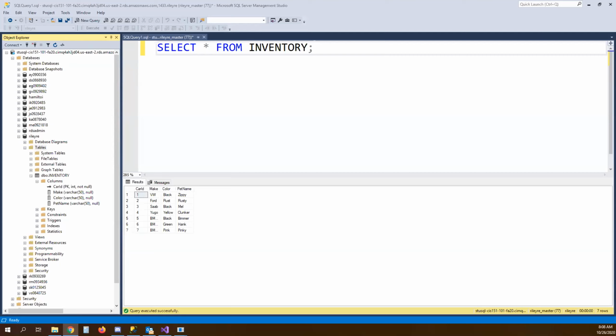Okay, so we had created our inventory. Let's create another table. The next table that they want us to create is going to be an associative table. Oops, wait. One more thing for our inventory table. I was going to skip it.